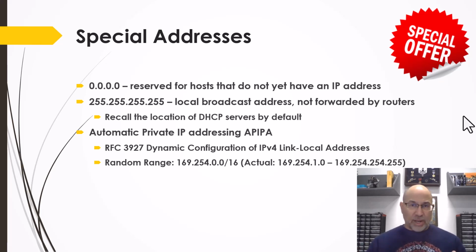Now, the actual range of addresses is 169.254.1.0 to 169.254.254.255. The first 256 addresses and the last 256 addresses are already reserved. So the addresses come from in this range. You just randomly grab one of those, and then you ARP for that one to see if anybody has it. So these are what we use to enable IP communication if we don't have a DHCP server out there. So we still have the ability to communicate. We still can do some stuff on an IP network, but it's not likely that these are routed anywhere.